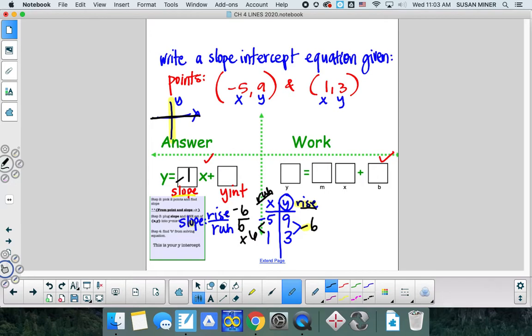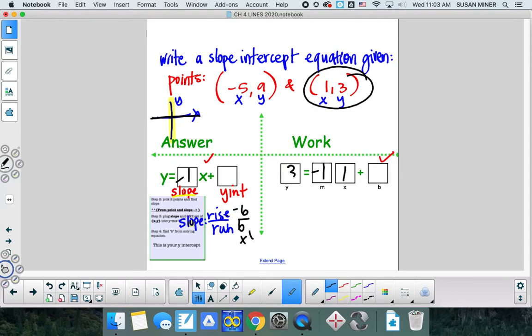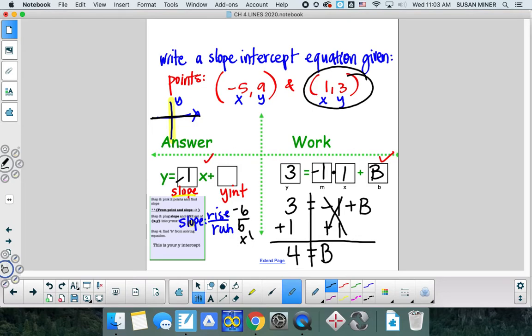Now that I know my slope, I can use my slope in order to find my y-intercept. So first thing, find your slope, then pick one of your points up here and use that x and y to be able to solve to find your y-intercept. These are always multiplying. So this is going to be -1 plus b is equal to 3. And I add 1 to both sides to get b by itself. B is equal to 4. There's my y-intercept. There's my equation.